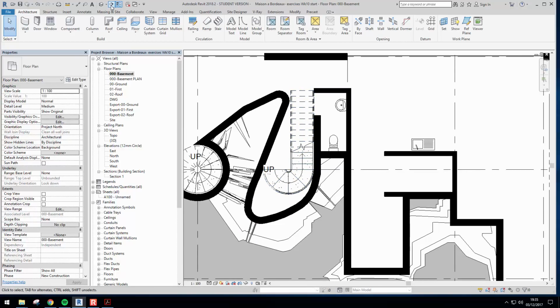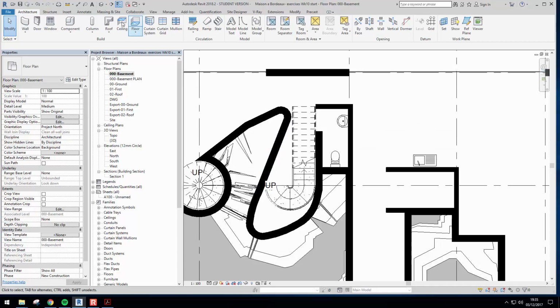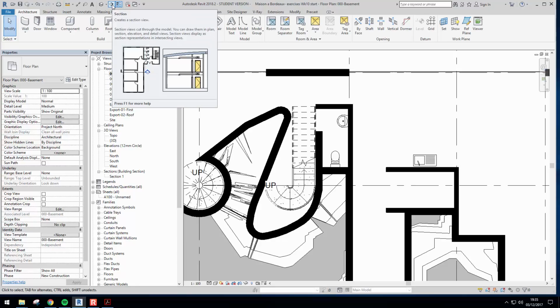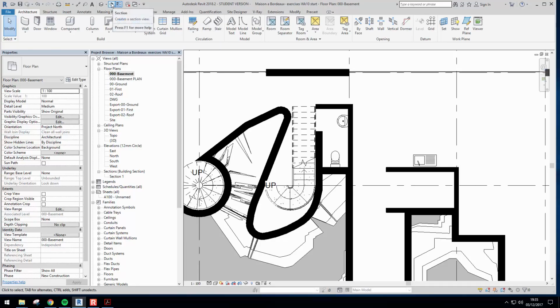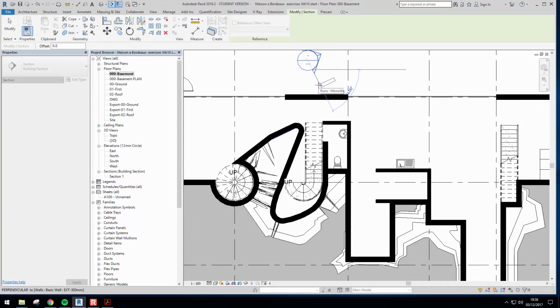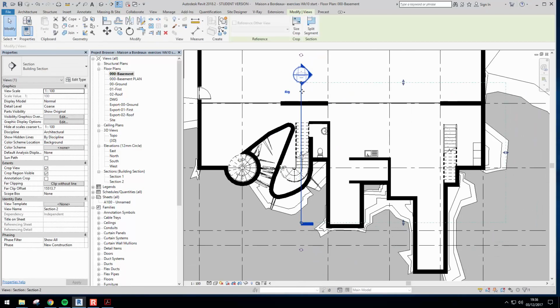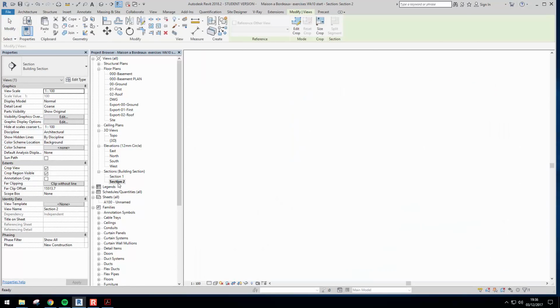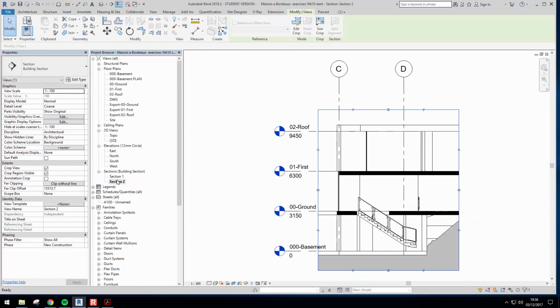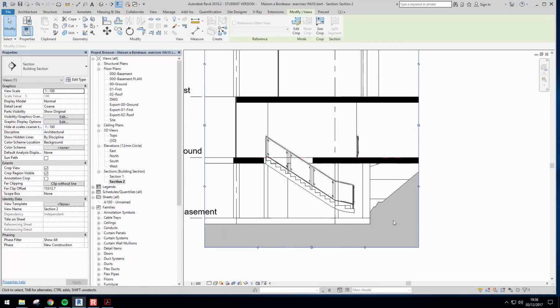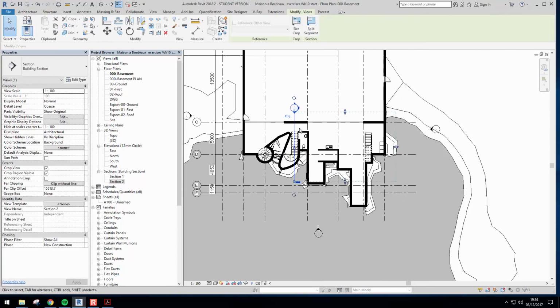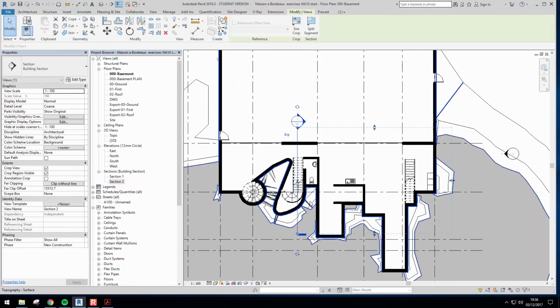So what I'm going to show you now is just to check that that's correct. At the top there's a little shortcut to creating section lines. So if you hover around there, create a section, and if you left click and then you left click down, and then if you select it, there should be an automatic view in the project browser, and you can see that that bottom kit goes all the way up. So that's how to create a bespoke stair, a bit simpler than the previously shown.